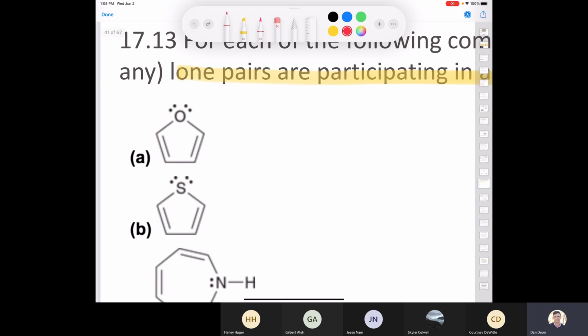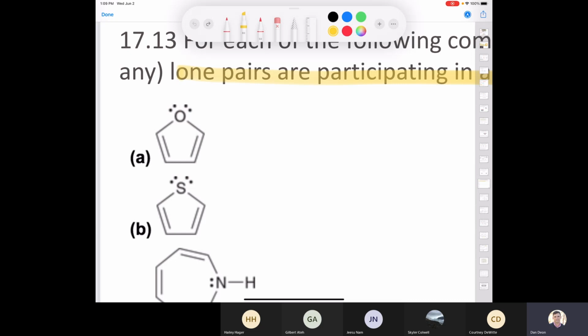So here's the answer. The lone pairs are going to go into an unhybridized p orbital, right? Remember how I would draw this, right? I draw an unhybridized p orbital. We know that there's some on all these carbons because, again, they have pi bonds. So that's no mystery to us. But one of the lone pairs will jump into a p orbital, which is shaped like a propeller or a peanut or whatever you want to think of. It will do it only if the compound can become aromatic by doing that, okay? So the bottom line is a lone pair will do whatever it's got to do to render a compound aromatic.